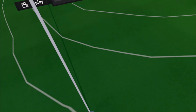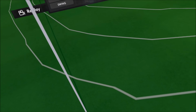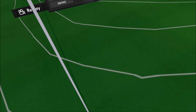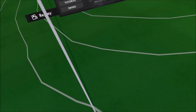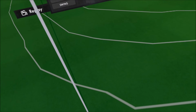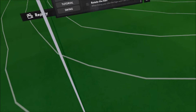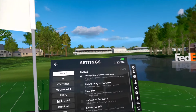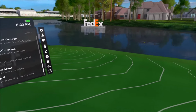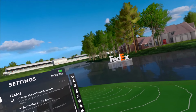So you can see right here, I finished playing. This was a short par putt that I had. But you can see the trail is there. And until I actually, now this is the last hole, so it doesn't go away, but if I was to then click my trigger to go to the next green, it'll stay here. So if I was putting from, say, way back here, I would still see that entire trail, and I could use that to help me figure out. Yeah, it's just helped me. That's helped me a lot over time by watching those.